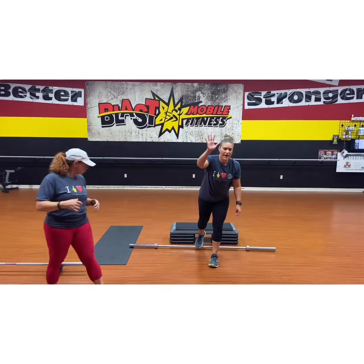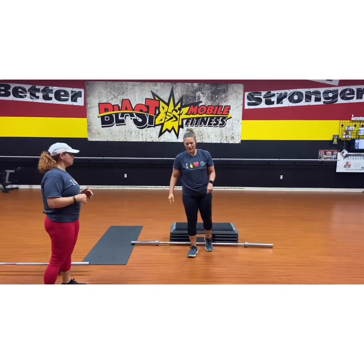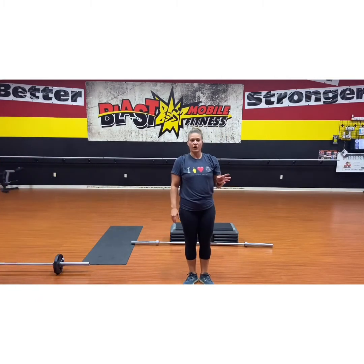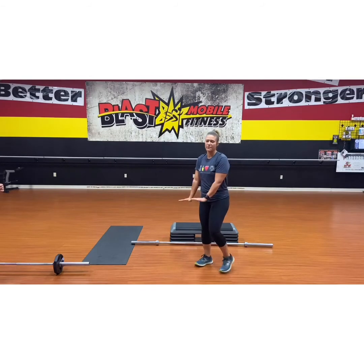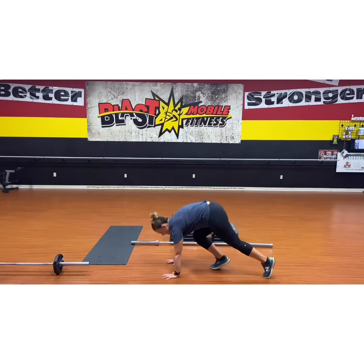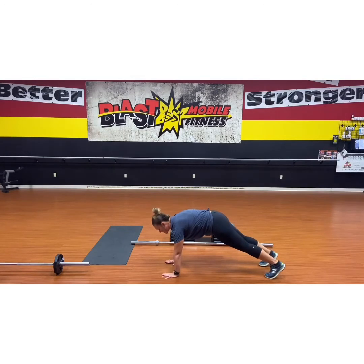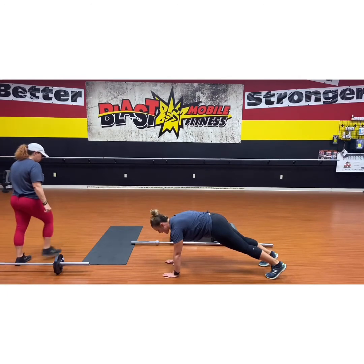Awesome. And then for round 5, we have plank to the knee, to the elbow. So elbow crunch. With that, you're going to assume the full plank position here, making sure that the wrist is in line with the elbow, in line with the shoulder. And going back to that concept of not lifting your head, everything is in alignment from that ear to the hip, to the ankle as well.